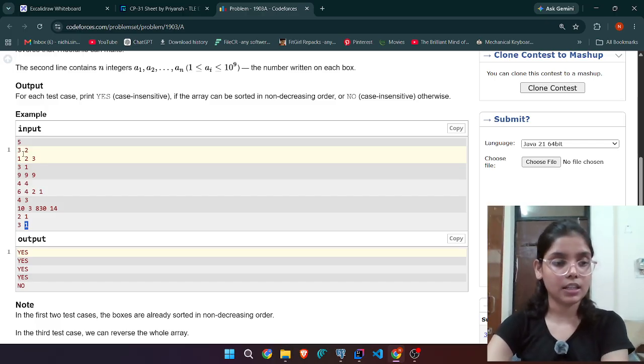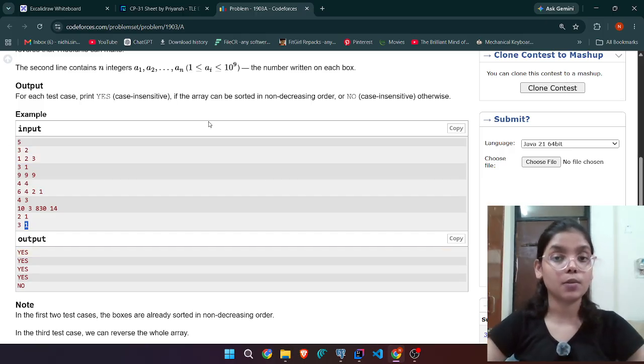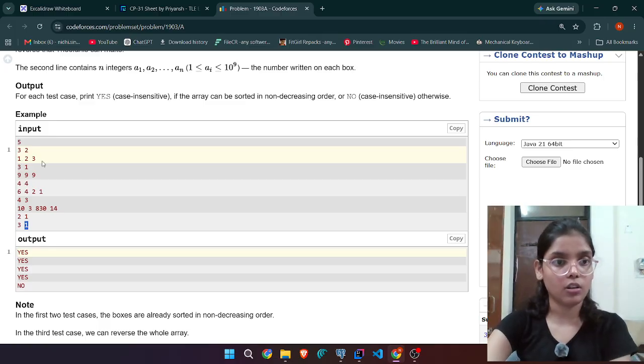So it gives me yes, because I choose to reverse no boxes, since the problem requirement is we can reverse at most k boxes. At most, I can choose 0, 1, 2. So I choose 0, so I will not reverse any, and it will stay in non-decreasing order, and I can return yes.